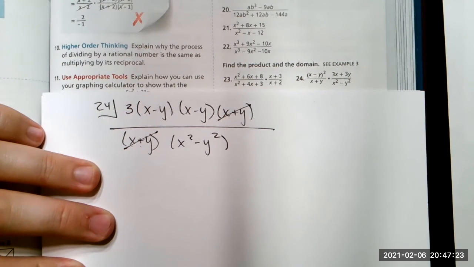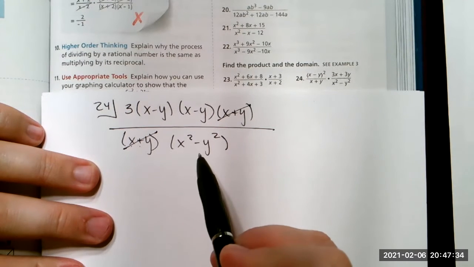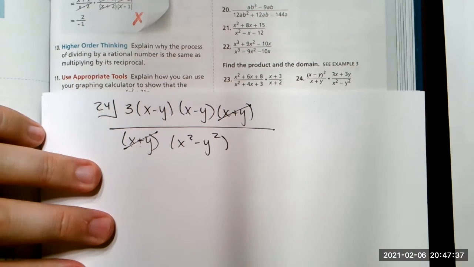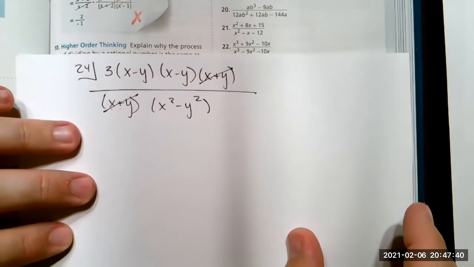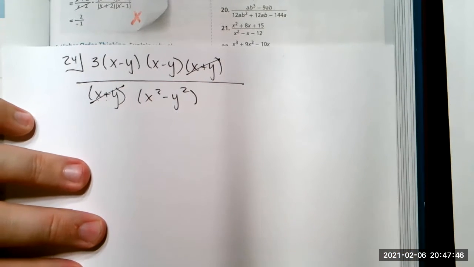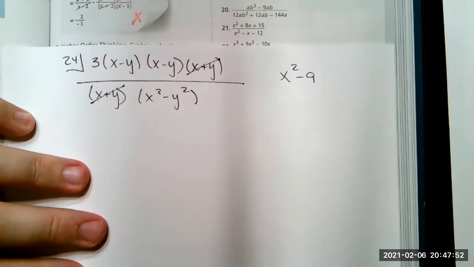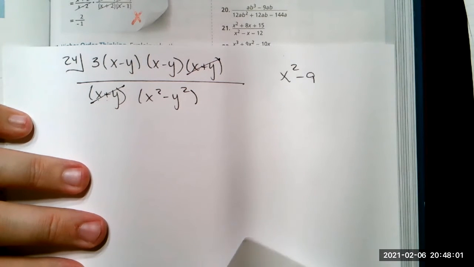So this denominator, I wanted to focus on it on its own step. Like I said, I can't just cancel out x minus y and x squared minus y squared. They're not exactly the same. But let me try to explain what they're doing here. I think the best way is to give you an example of something that's very familiar to you. So if I tell you x squared minus 9, okay, how can I factor that? Well, we actually saw an example just a couple minutes ago, right? Where did we do that at?